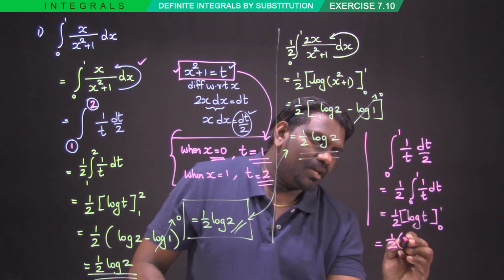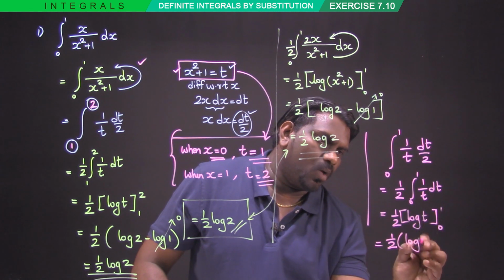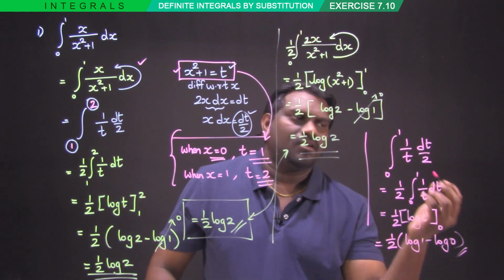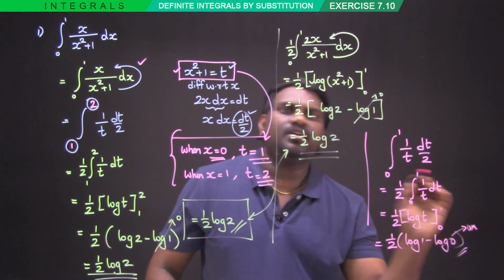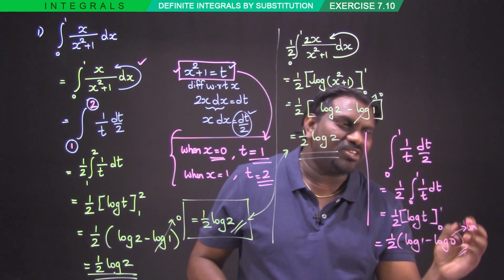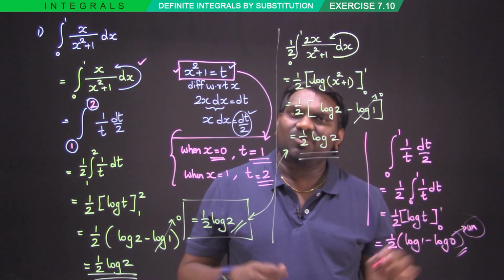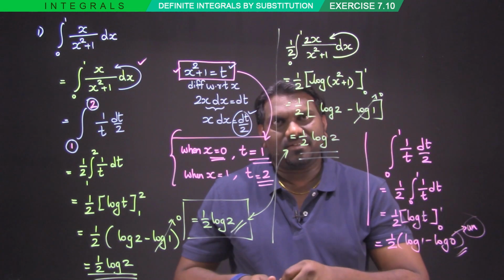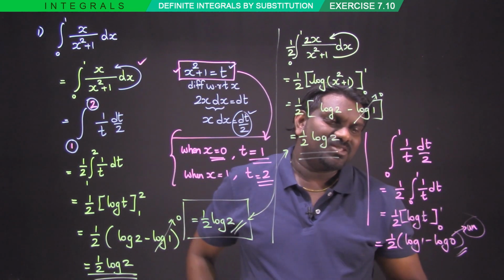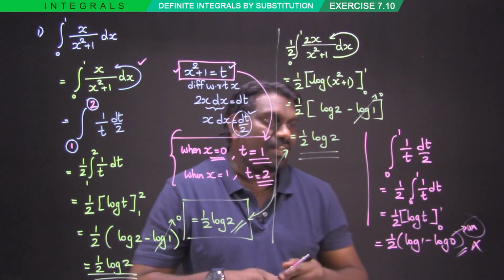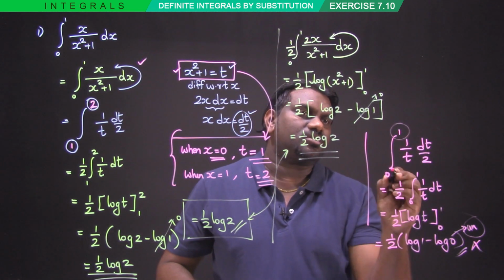Half, then the first one is gonna be log 1 minus log 0. What is log 0? Log 0 is undefined dear, undefined. You don't have any value, you cannot define that. Okay, you just have log 1 which is 0. Log 0, there is no value, it is undefined. It cannot happen like that. So that is how we can figure out that this limit should need to be changed.